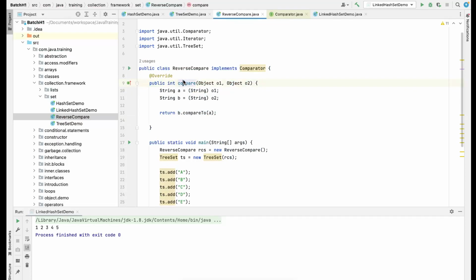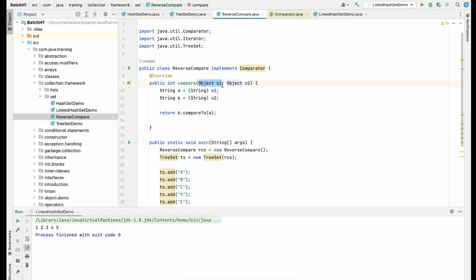This compare method basically takes two objects, and our agenda for this example was, suppose we are given 10 strings, we wanted to print those strings in reverse order. So see, this compare method basically takes two arguments.